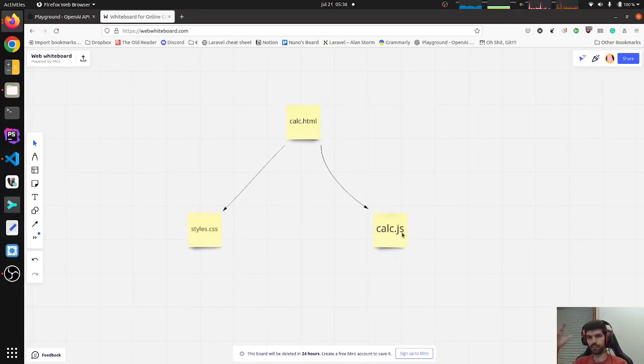In the header we'll have all this. If you know HTML, this will be pretty familiar to you. So when you load HTML, it will load the style sheet and will load the calc.js. So by this logic, we would start building calc HTML first, then styles CSS, and then calc.js.